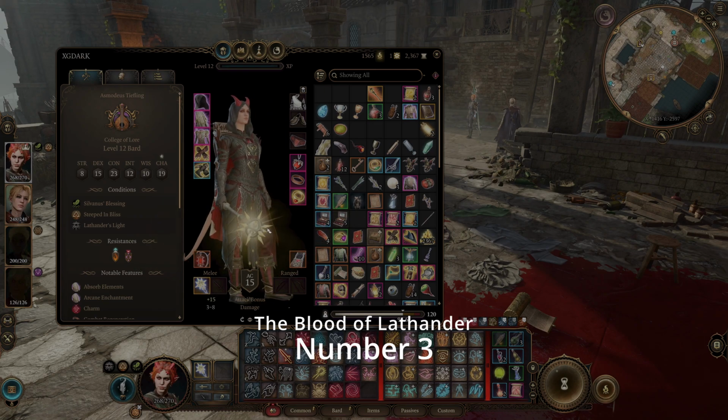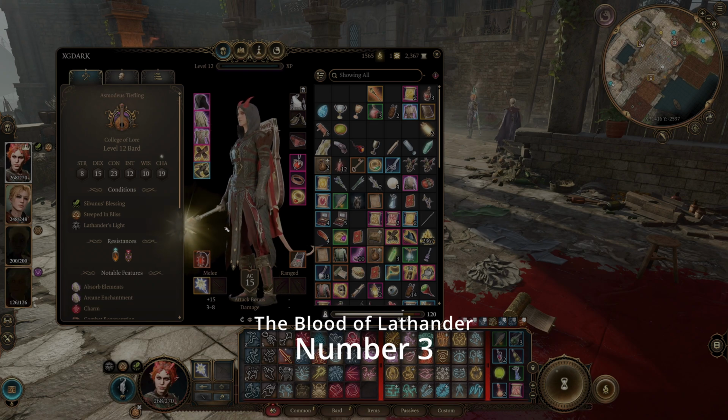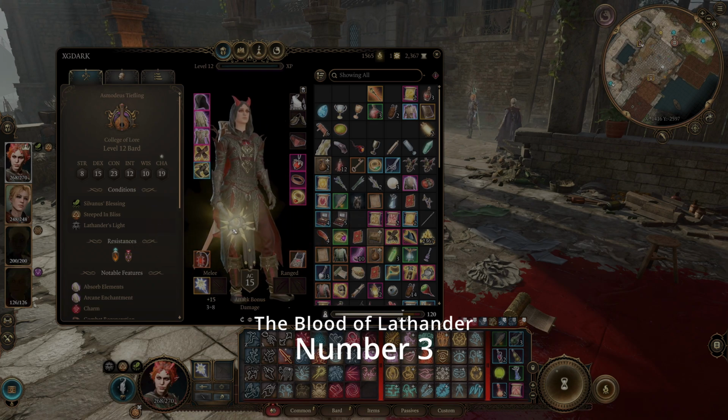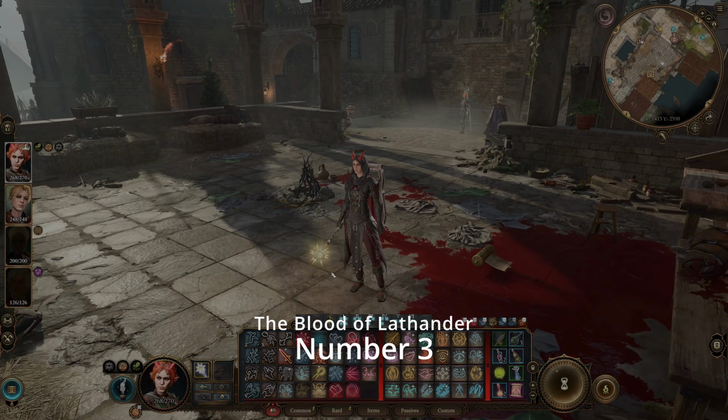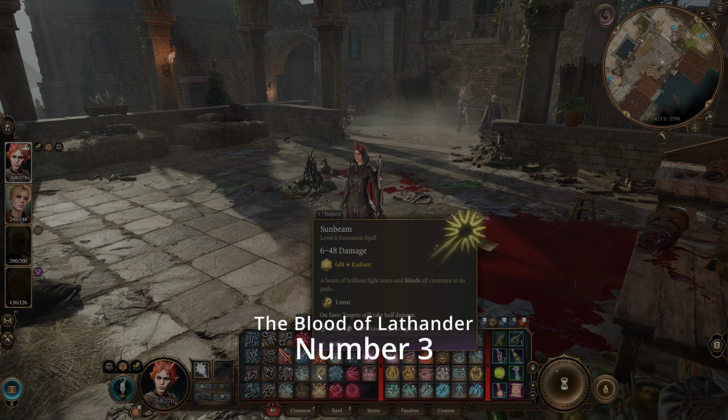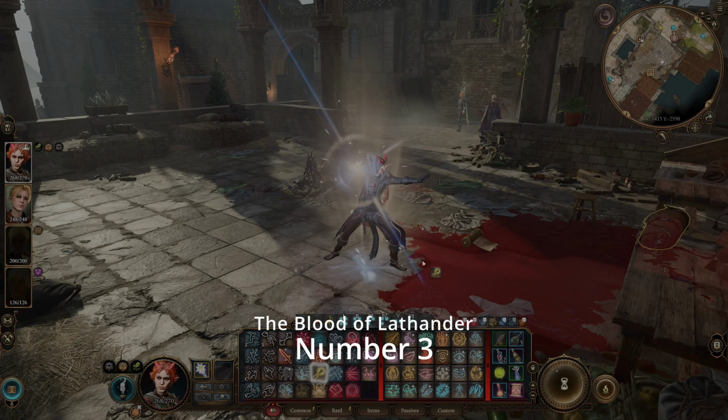The Blood of Lathander isn't just about dealing damage. It brings unique healing and blinding effects that can turn the tide of combat. Once per long rest, when your hit points are reduced to 0, Lathander's Blessing kicks in, allowing you to regain 2d12 hit points while allies within a 9-meter radius receive 1d6 healing.